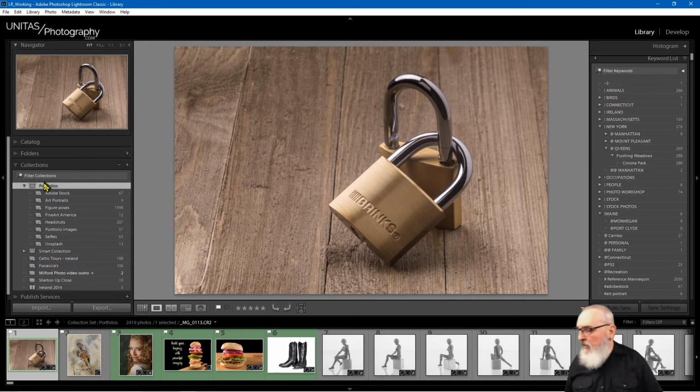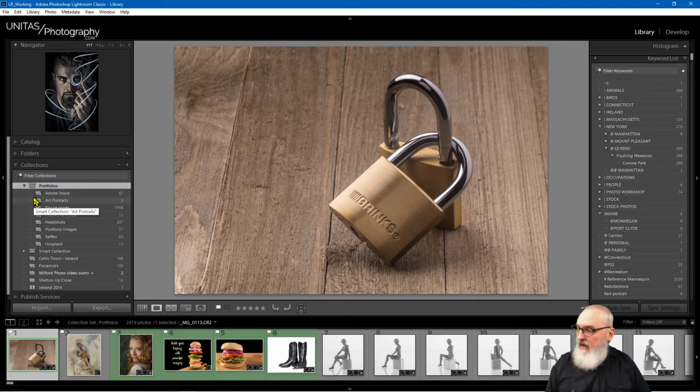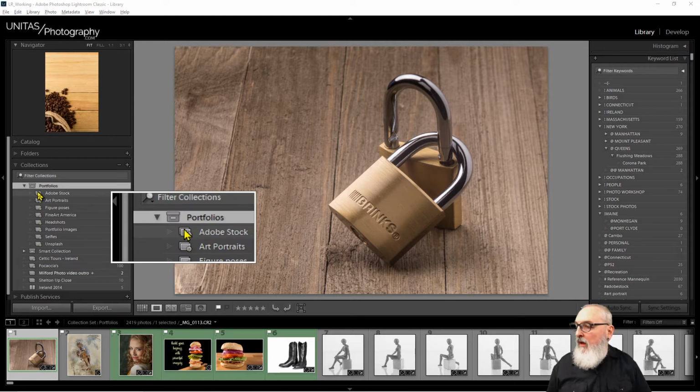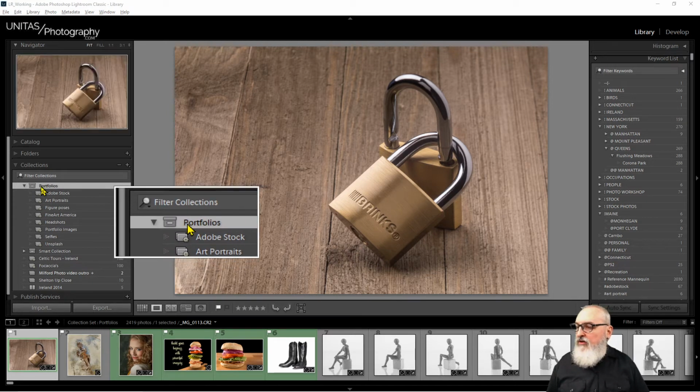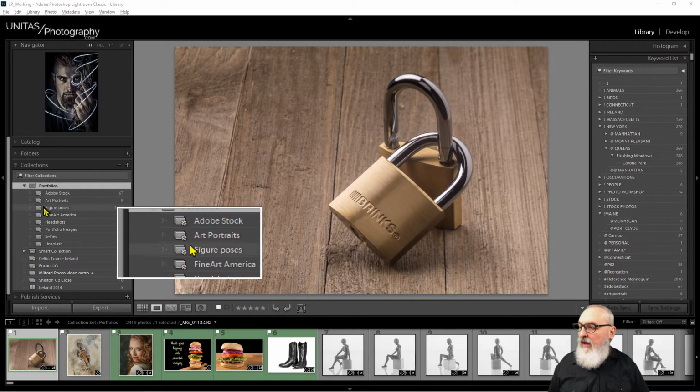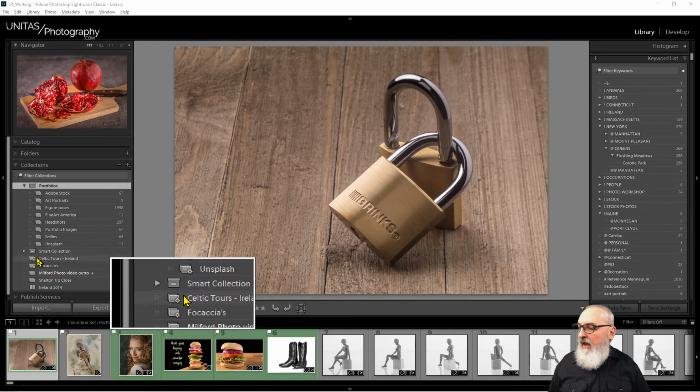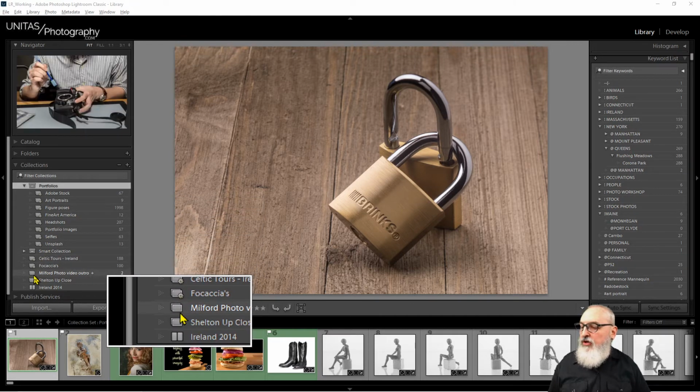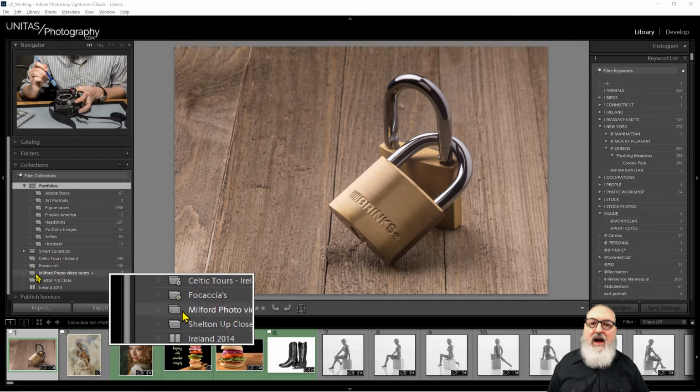What we see here is a collection group, a smart collection, which will usually be displayed with a little symbol like a cogwheel, and then a regular collection, which does not have the cogwheel.